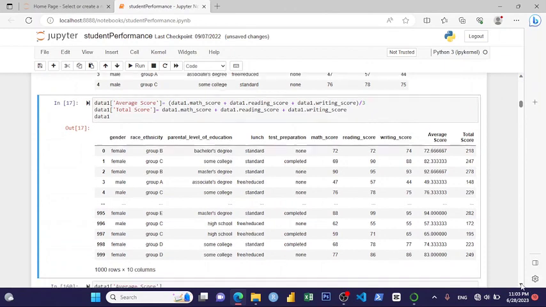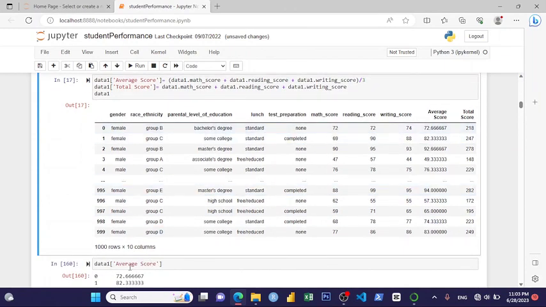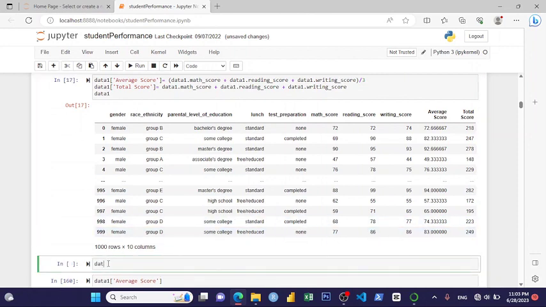Now let me show you how to access the reading score. Let's say data dot reading underscore score.